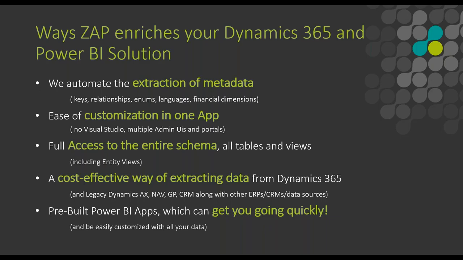You do have access to the entire schema, so that's certainly a little bit different than some of the alternatives. It's also a really cost-effective way of extracting the data, not only from D365 but from other sources as well. So if you are an organization that is standardized on D365 but you have other sources of data, either because you have subsidiaries that haven't been converted or your business goes through some level of merger and acquisition, know that what we do within the Zap Data Hub product allows you to bring that additional data in.